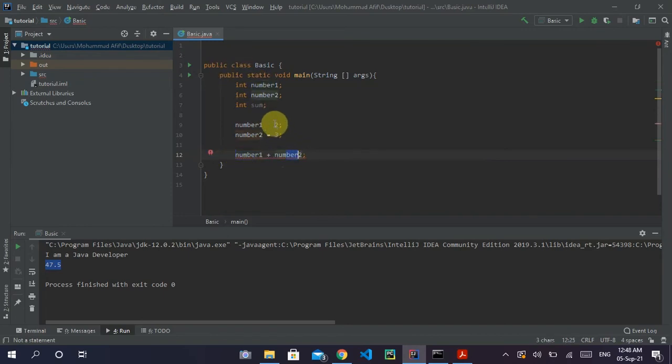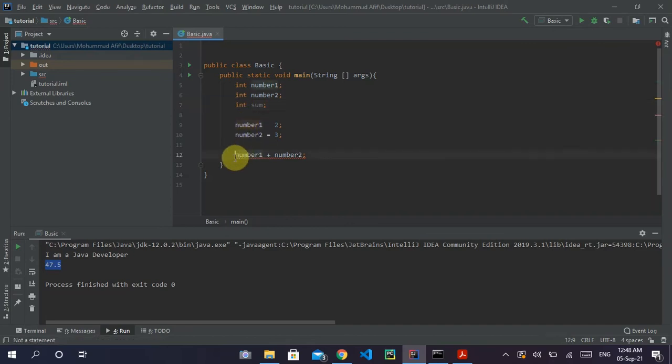The output should be 5 because 2 plus 3 equals 5, but there is an error because we are just performing an addition on these numbers. We also need to store the result in a variable. So for that we have created a variable sum, which also has a data type of integer.